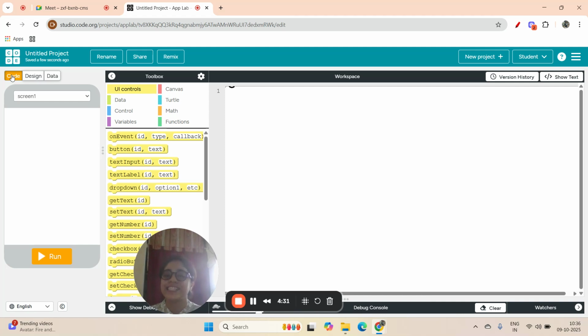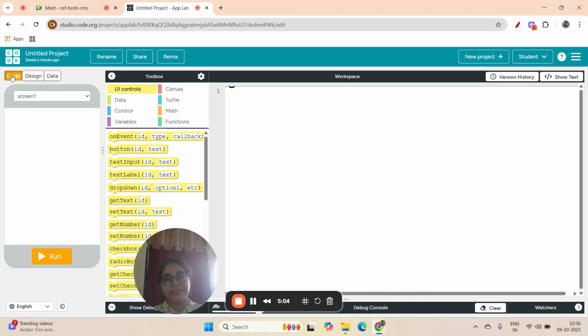You have four steps in making any app or game. The first is purpose. As I told you, the purpose of today's app is making a fun game. The second is designing. Design is very important. Without design, the app won't function properly. Like when you see YouTube, how do you recognize it with the help of the design? YouTube has a red button. And what about WhatsApp? Yes, it is green. That is all because of design.